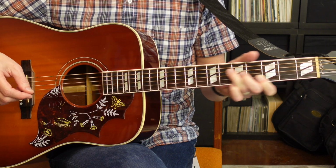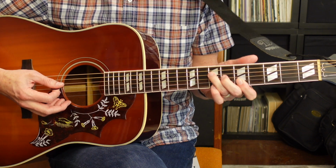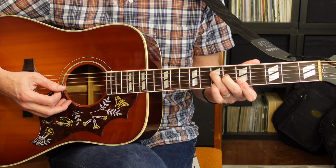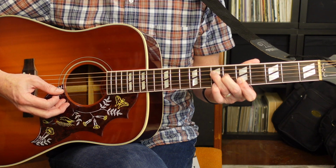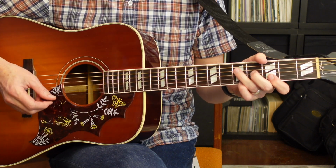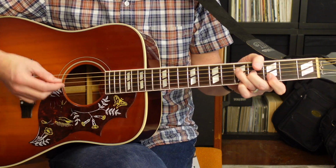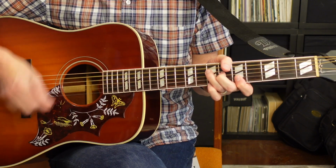And then we're going to go from there to a modified A chord. So you're going to have an open 5, and then 4-3-2-1. So it's going to be third string, seventh fret, second string, sixth fret, first string, fifth fret of the second and first strings. So that part together would sound like... And then it goes back into the pattern.